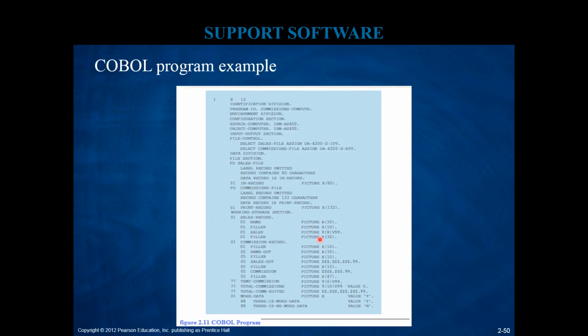So here you see an example of a COBOL program. It's highly structured code that has specific areas where commands are written. It's probably too small to read, and honestly I don't have any experience with COBOL, so I cannot really interpret what's written here, what kind of operations are being implemented. It's also domain specific, so it's something related, I think, to some kind of business batch processing.